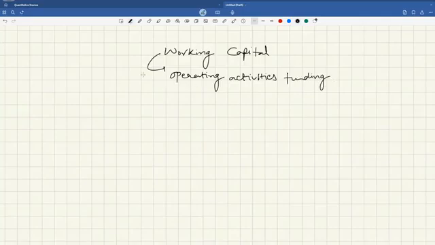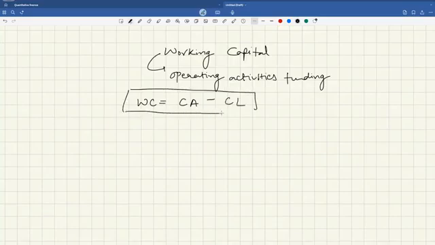Now, what is the formula? How do you actually compute the working capital? The general formula that you see in most places is current assets, so CA is current assets, minus current liability. This is the bookish definition that you see most of the time. We'll be getting into the depth of it. This is a very, very important thing.